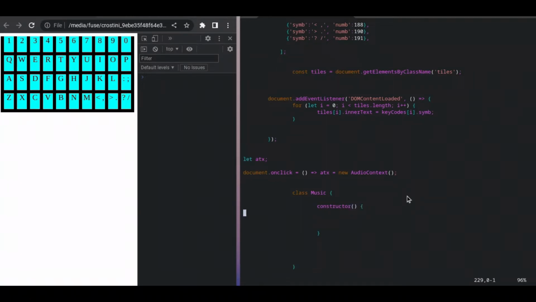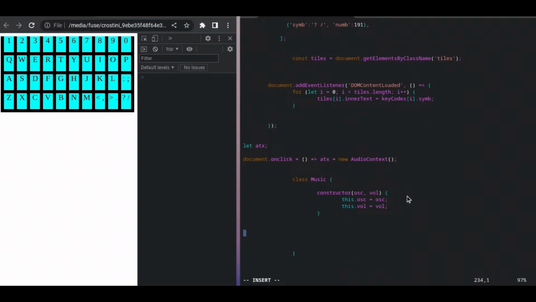And the parameters we're going to pass it is oscillator and volume. So the way we do this is this.os equals os, this.volume equals volume. Pretty standard stuff.